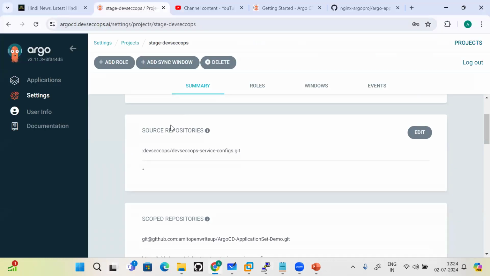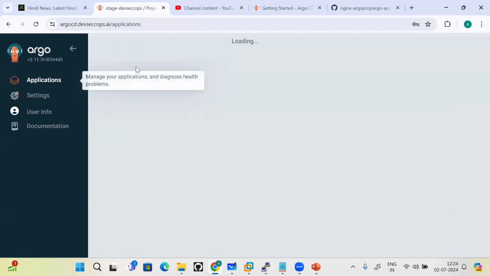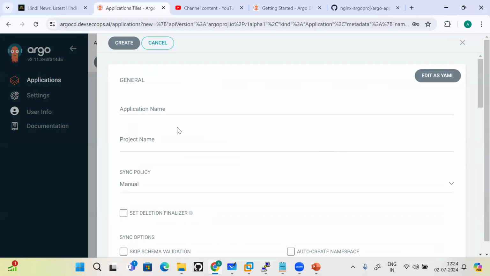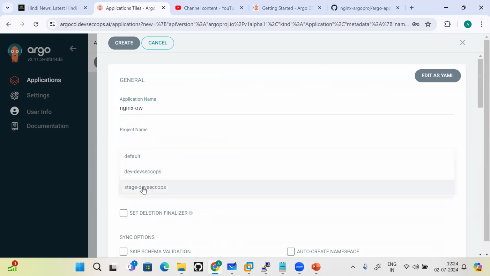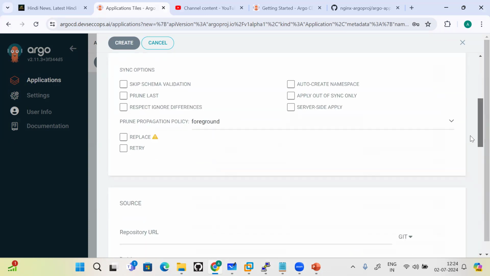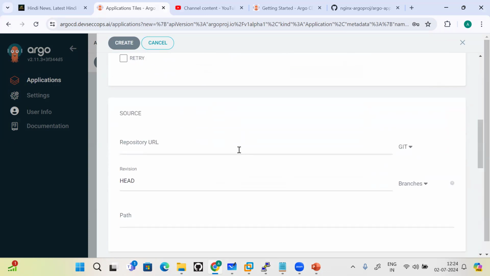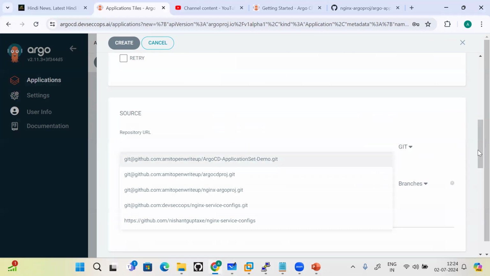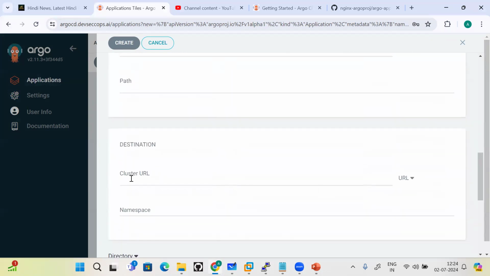So for each application you create, make sure the project name is properly selected. See here, I go and create an application, new app. I'll give the name Nginx OW. The moment I select the project name, the scope automatically comes up: this is the Git URL I can use, these are the Git URLs mentioned, and these are the destination URLs. So all these things are controlled using the project name.